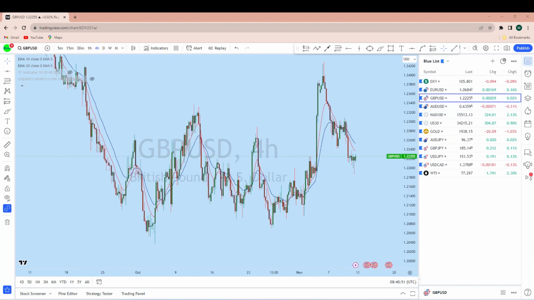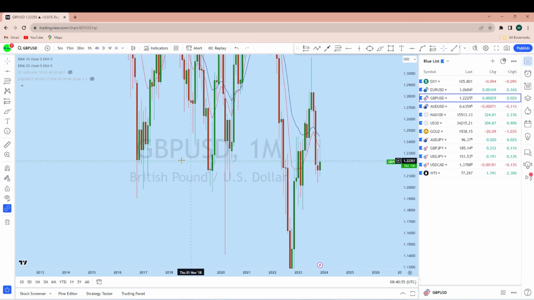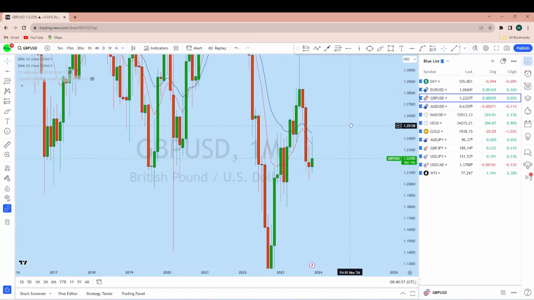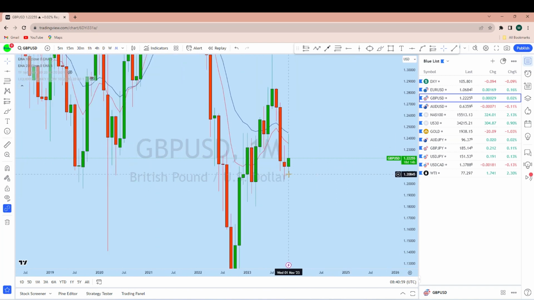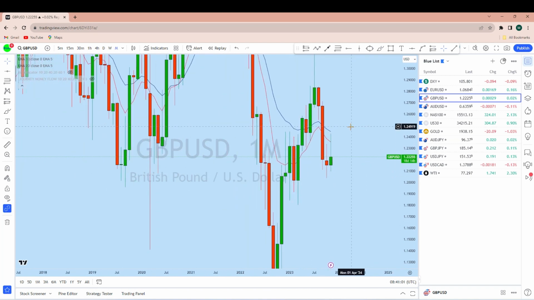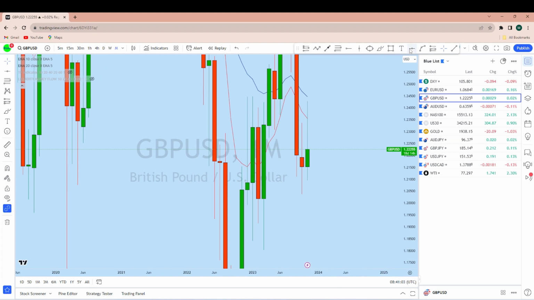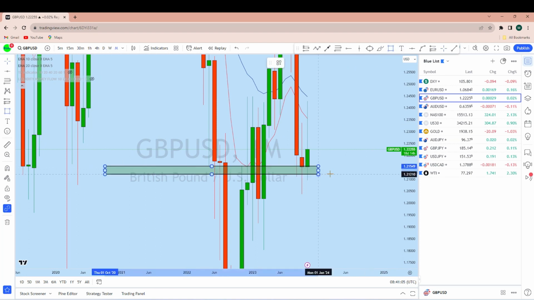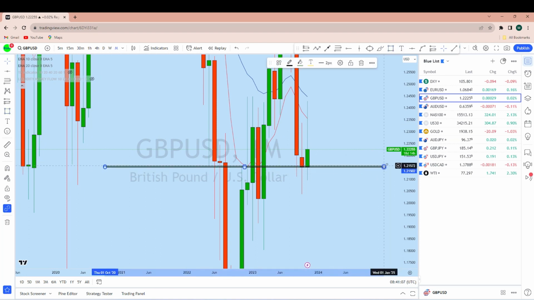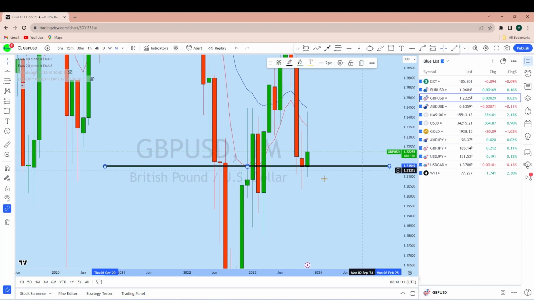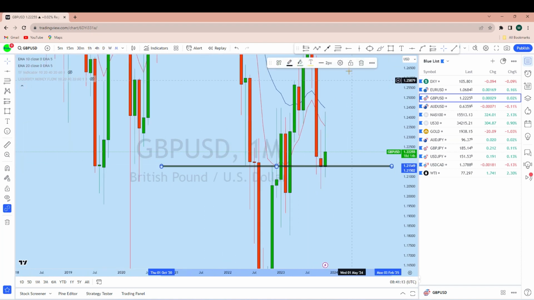Now let's look at GBPUSD. From the monthly perspective on GBPUSD, this is the monthly price section. We see that there is a strong bullish candle, followed by this month where the price has come back down to this monthly support level. From the monthly support we can expect GBPUSD to have another bounce to the upside.